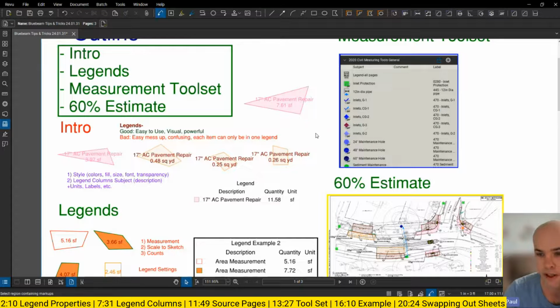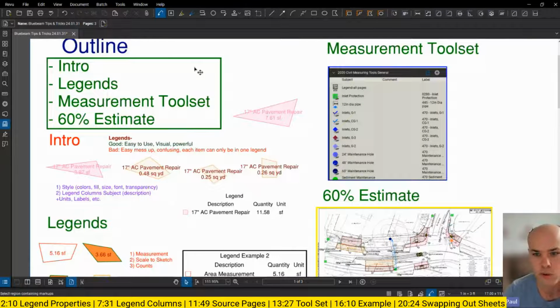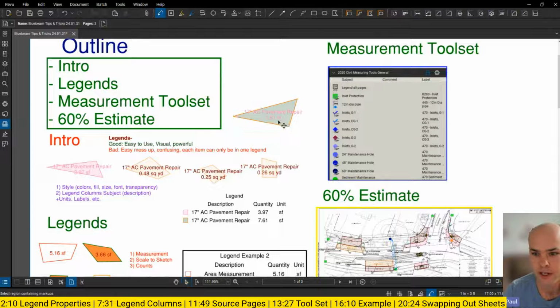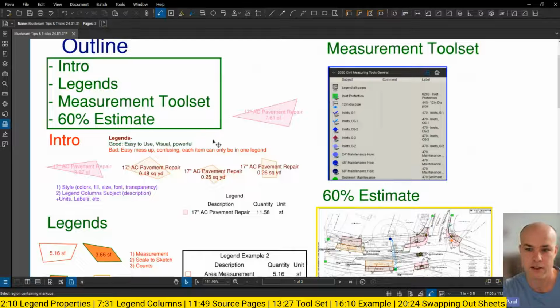Now, style is pretty handy in that there's actually a tool to match the style from one to another. So, for example, say I just make this significantly different. I got green in here, I got an orange background. You're not going to make that mistake of thinking these might be the same. You clearly know they're different. But if I wanted to match the properties of one thing to another, I can click on the thing that I want as my base, and I click on this little format painter icon, and I click on the thing I want to change, and it will automatically change to the same style. So yeah, that's a really cool little trick you can do.